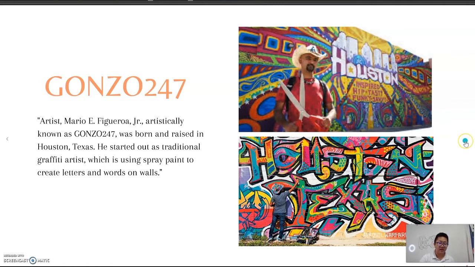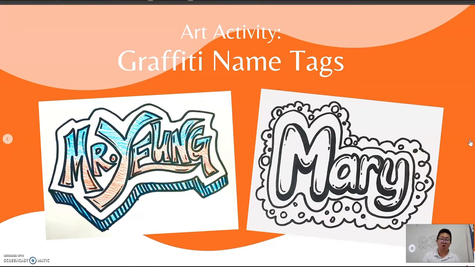So now that we've seen a little bit about each of these famous graffiti artists, we're going to go ahead and create our own graffiti artwork using our names. We're going to create a graffiti name tag, and you see here two examples that I created. The first one is my name, where I used more rectangular and sharp angles to create the text of my name. And then I also used the bubble letter technique that Phase 2 created to make these bubble letters of my mom's name. So let's go ahead, and I'm going to show you in a video how I created my artwork.